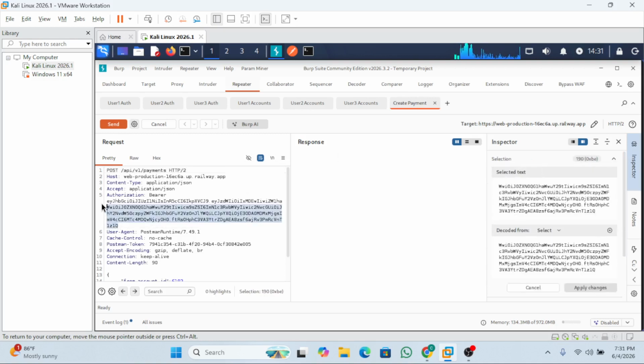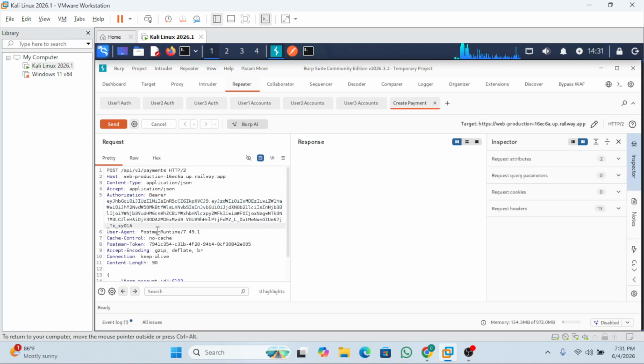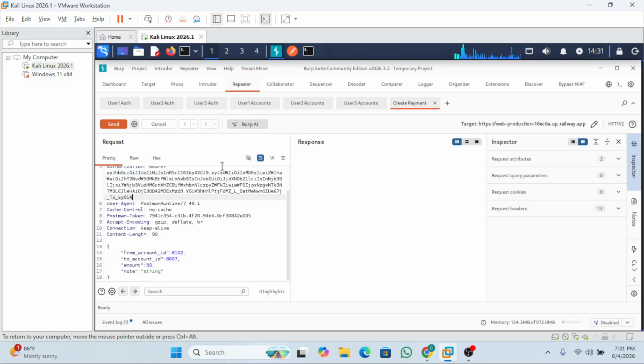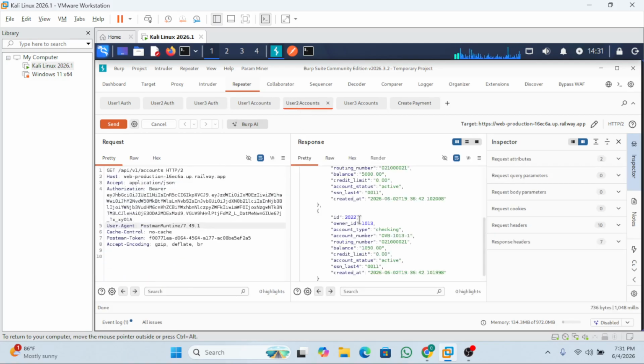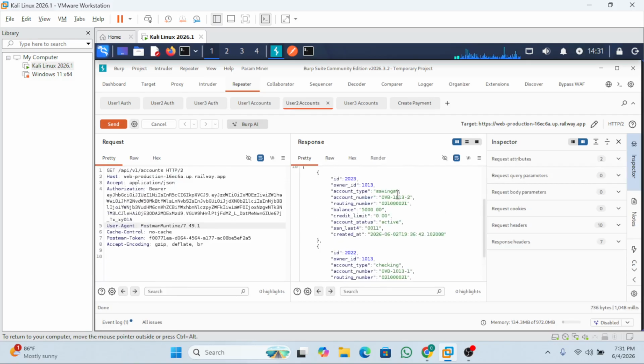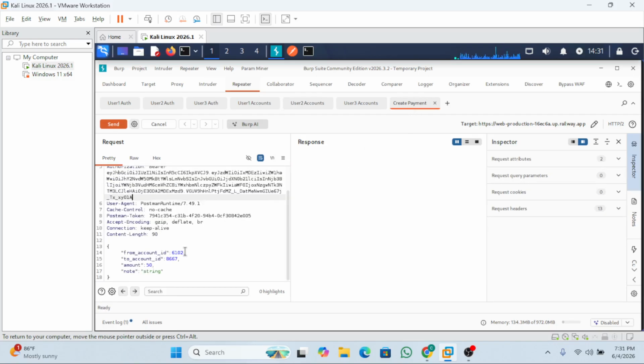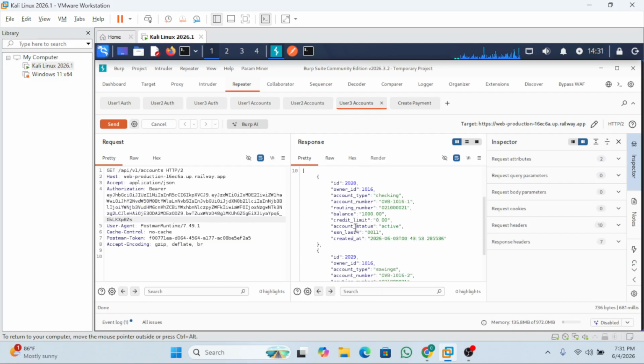So user 2 is sending this payment from what account? From user 2's checking account, which has ID 2023, to user 3's account, that is savings account 2029.